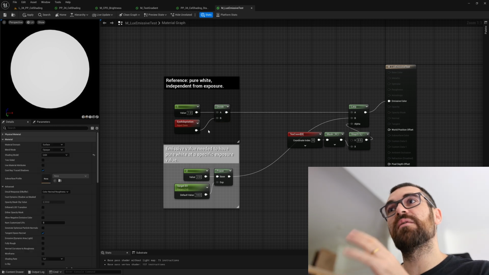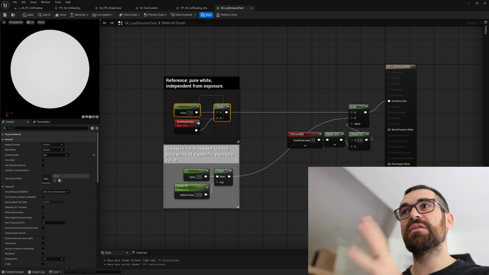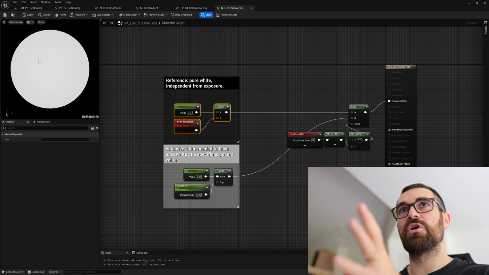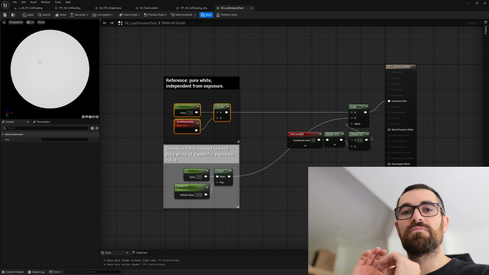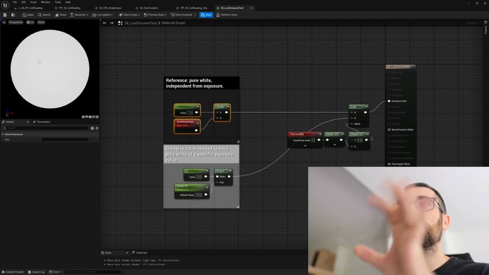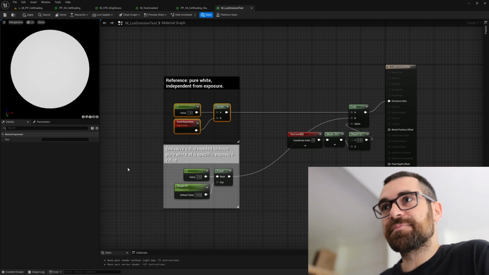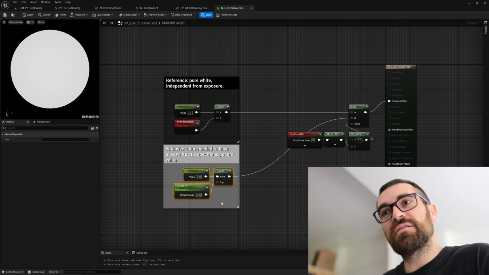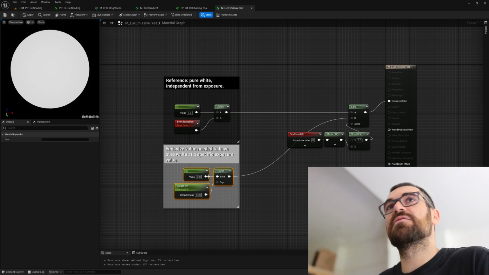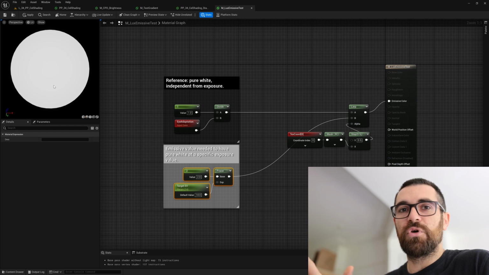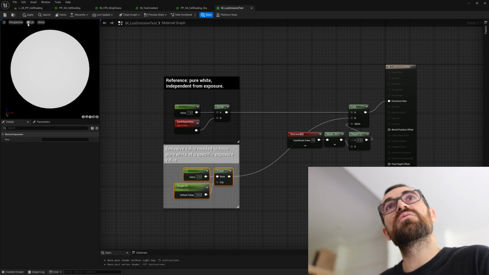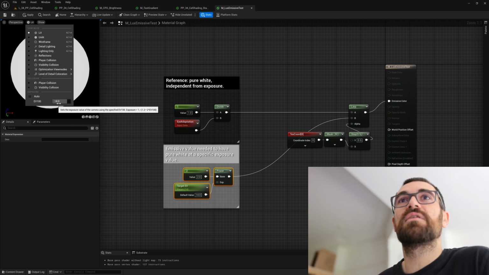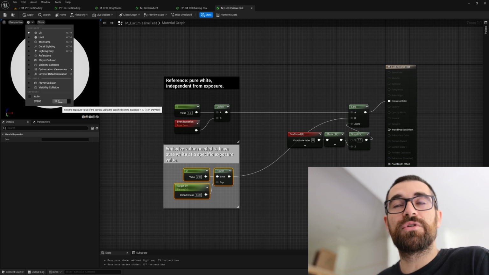So regardless of the camera exposure, this will show on the surface pure white, like you see now. And on this other side, I have my experiment. So now you can see the whole sphere to be pure white, uniform. And that's why I have hard-coded an exposure value of 14.